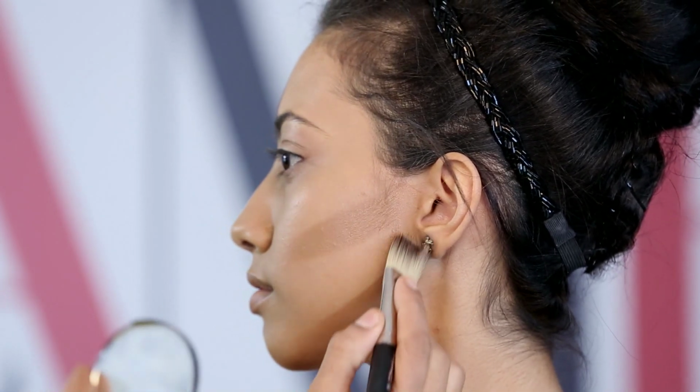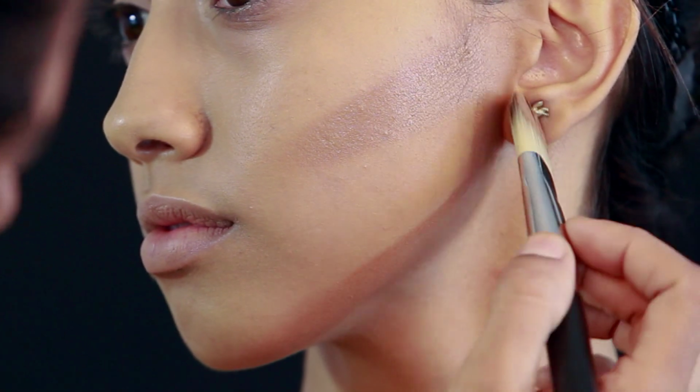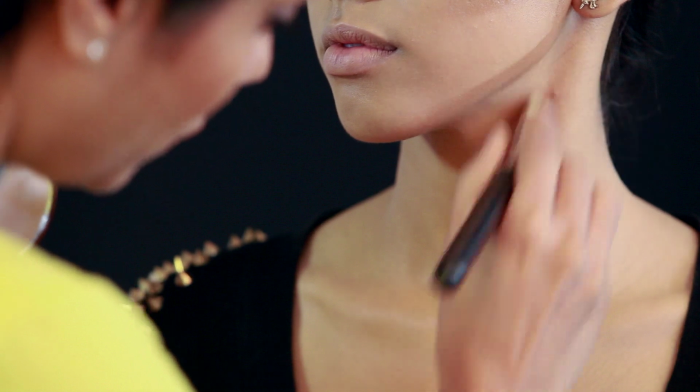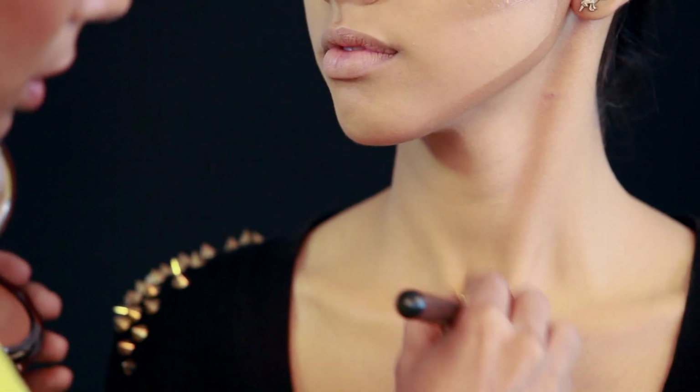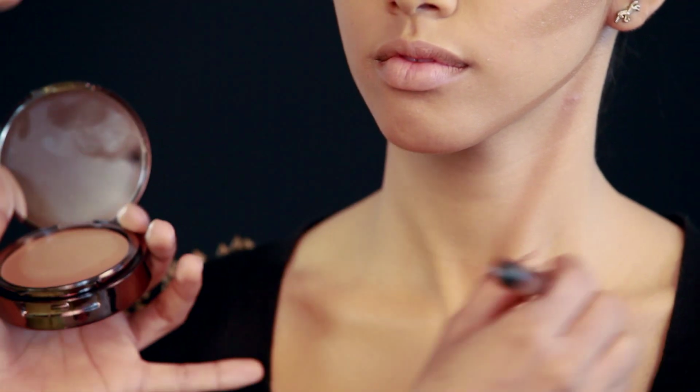Just work right under. And again, the heavier amount of the product should be closer to the ear, and then as you bring it down, soften. I would do it a bit on the neck as well because the neck is exposed. Just catch the natural dips in her skin. Not very dark, not as dark as you would do it on the face.